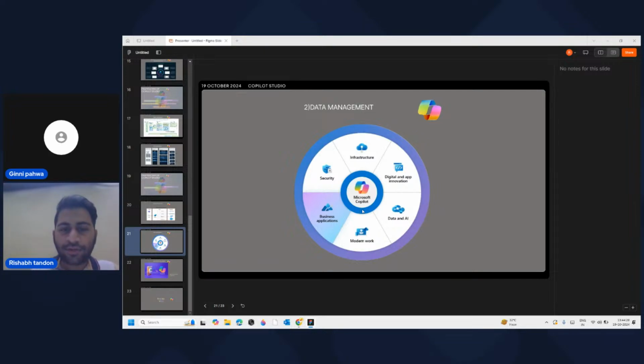Infrastructure, Microsoft Copilots is handled by different things which are explained above, such as I have explained bot SDK framework. In that, we are using different types of SDKs, and Azure AI Studio, and Azure Cognitive Services, digital and app innovations, and data and AI.